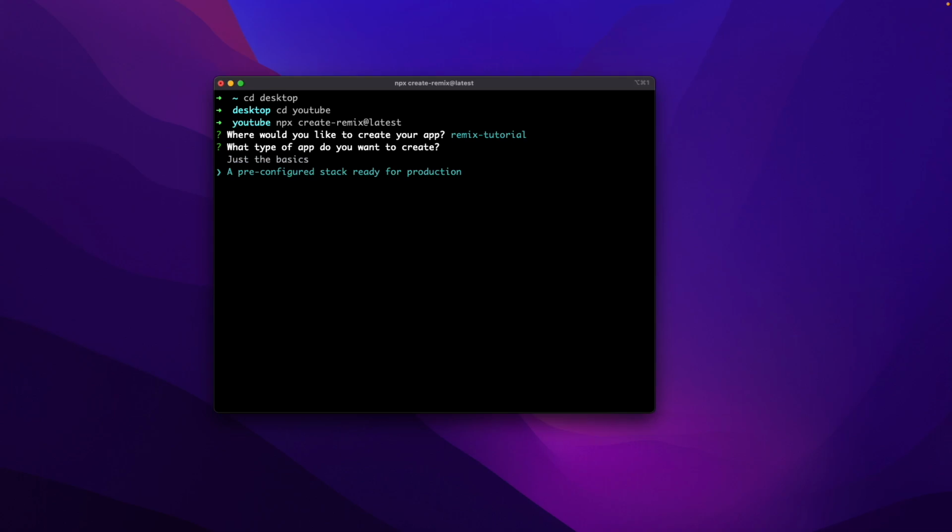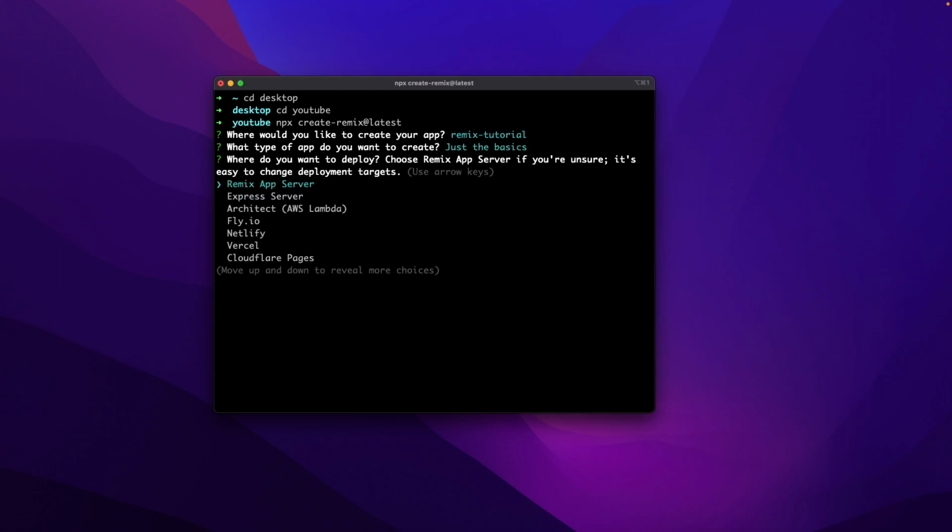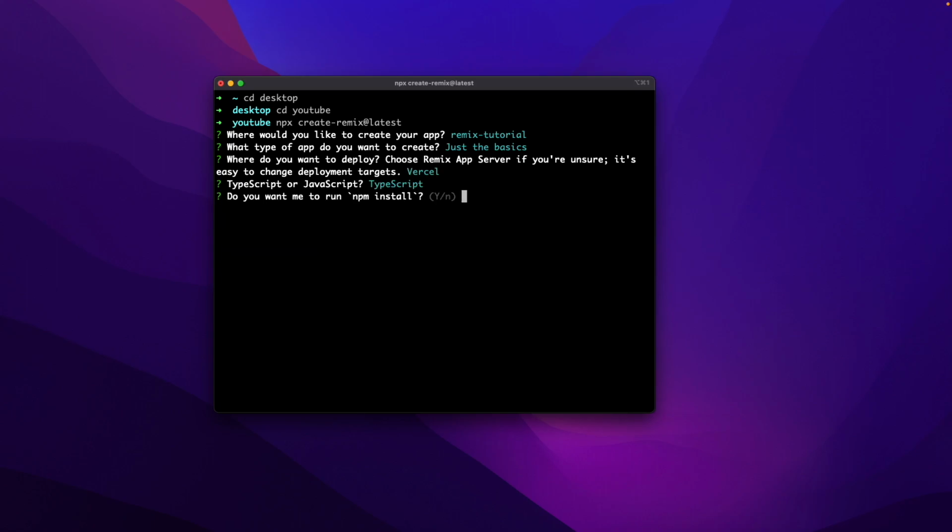There are multiple, like the blues stack or the grunge stack. Those are stacks that are already pre-configured with auth and styling and deployment, so everything is already set up. But for us, since we will learn the basics today, we'll just click just the basics. And as a deployment target, I will choose Vercel. But if you want to use something different, I can also highly suggest fly.io. But Vercel will be much easier and much quicker, so I will use that. Now we will of course also use TypeScript, so let's click that, and now let's click install. This installation will take about a minute, and once that's done, I will come back to you.